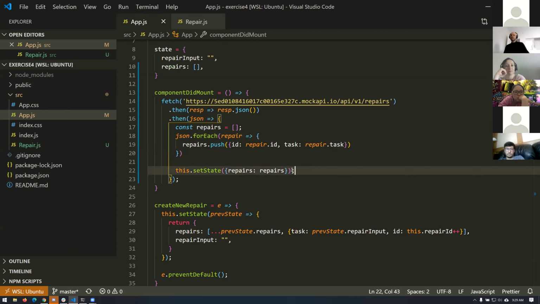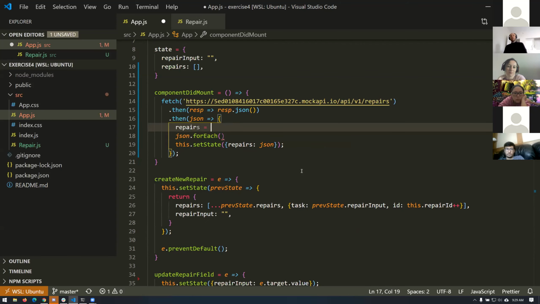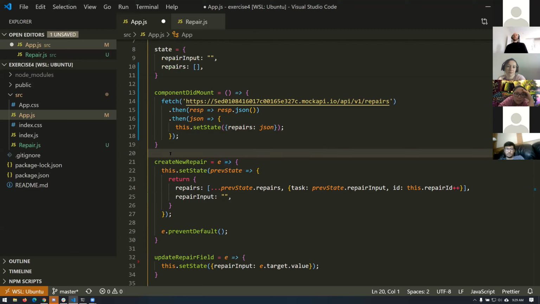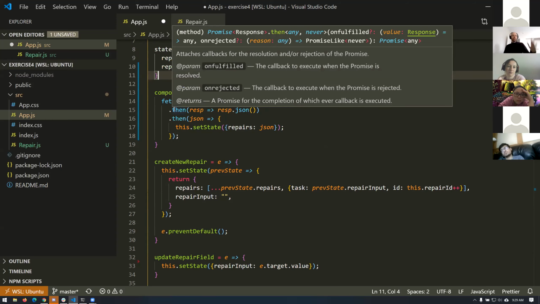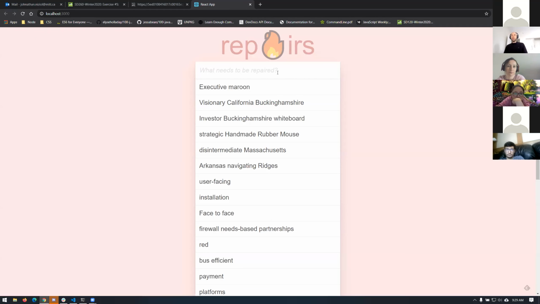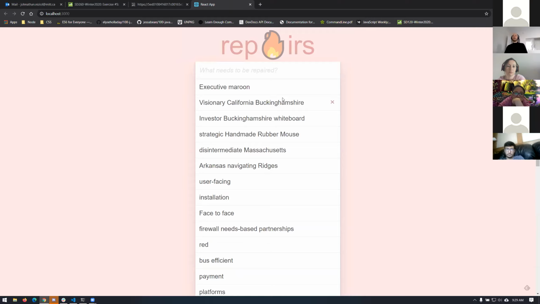Does that make sense? Yeah? Okay. So again, they're both fine. I'm just going to go with the easy one then, because I like easy things. Okay, so we have our fetch. We're updating our repairs. So we have some default repairs coming in, or some repairs that we need to complete right from the start. We can still add our own. They should probably, I guess it could be added at the end. That's fine. Okay.